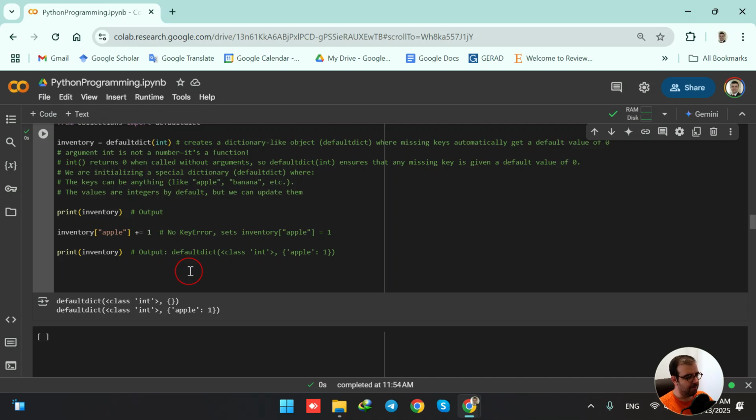But if we want to add a key to this one, because it's a dictionary, it has a key and a value, exactly like a dictionary.